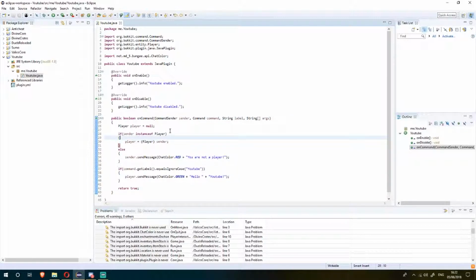So yeah, today we're going to go more in depth on commands. We're going to talk about events and we're going to talk about permissions. So like adding permissions to your commands, more in detail, so we can make it so if you have a certain permission, then do that.